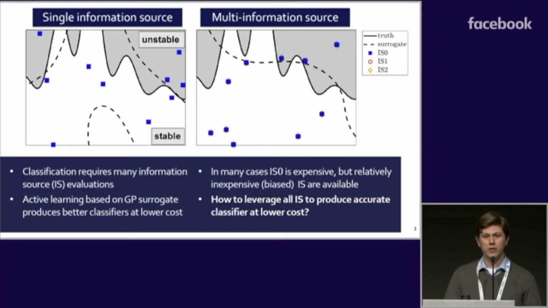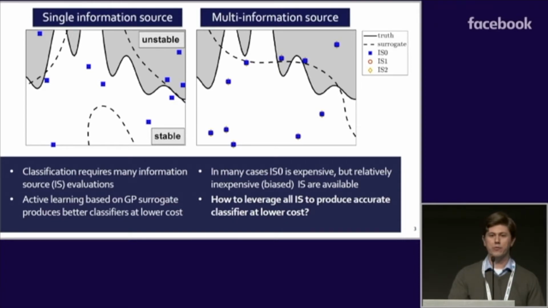And our answer to this question is an active learning algorithm that uses a Gaussian process surrogate to fit data coming from all different sources simultaneously, and that learns the correlations between the different sources. So we use this information to select new evaluations, so where to make new evaluations and which model to evaluate next. So here I'm going to show an example of comparison of the performance of this new algorithm, this multi-information source algorithm, which is shown here on the right.